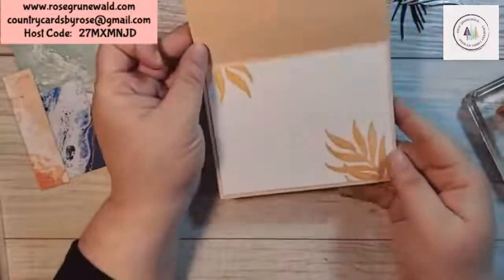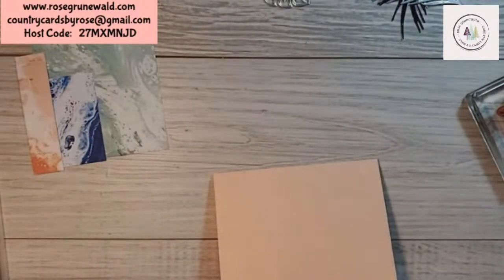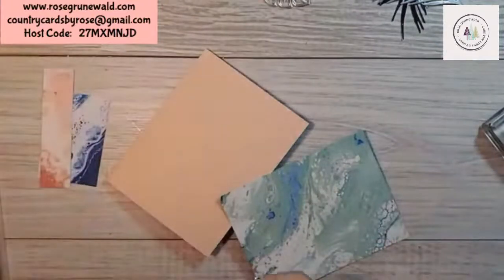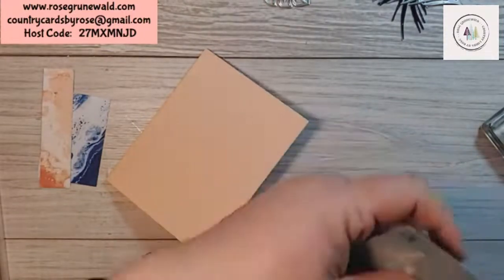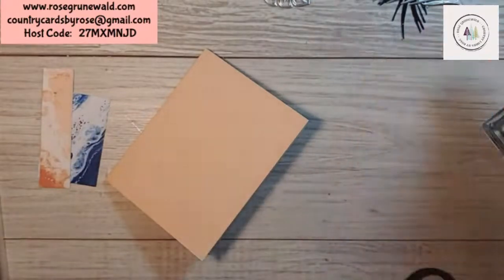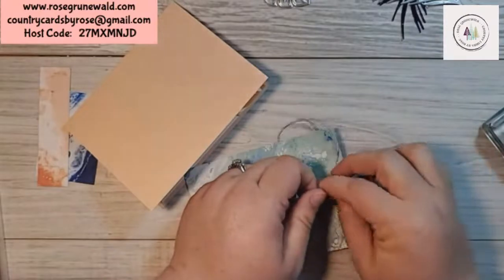All right, so we're keeping our inside simple. How gorgeous is that? You can just write a little note over the top of those images. Okay, let me think about what I did here. I had to look at my design project and see what I did. All right, we're going to use this lighter color here as our base. And I've got the pretty silver trim again. So we are going to start out by wrapping this trim around our designer series paper layer and tying it in a bow. I'm doing this because it adds a little bit of texture and another layer and some depth and dimension to my card front.